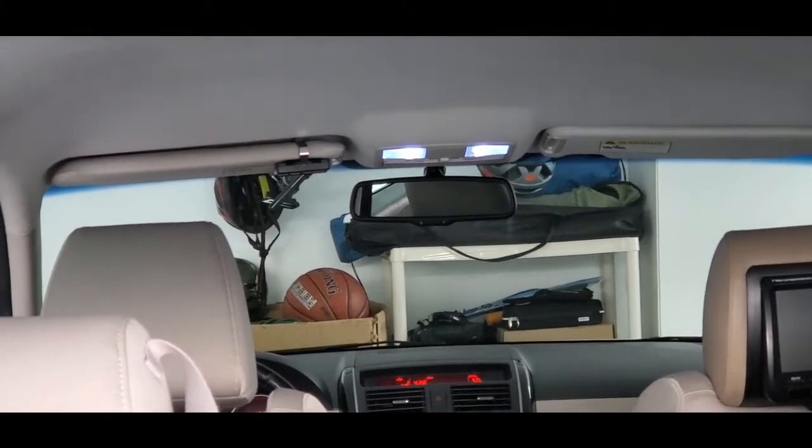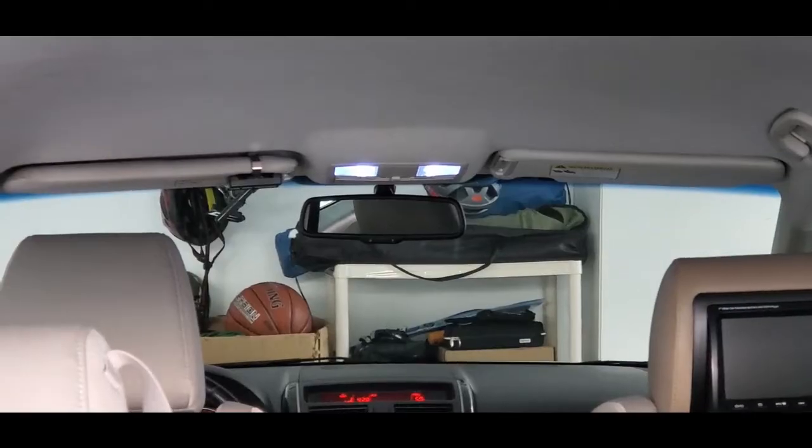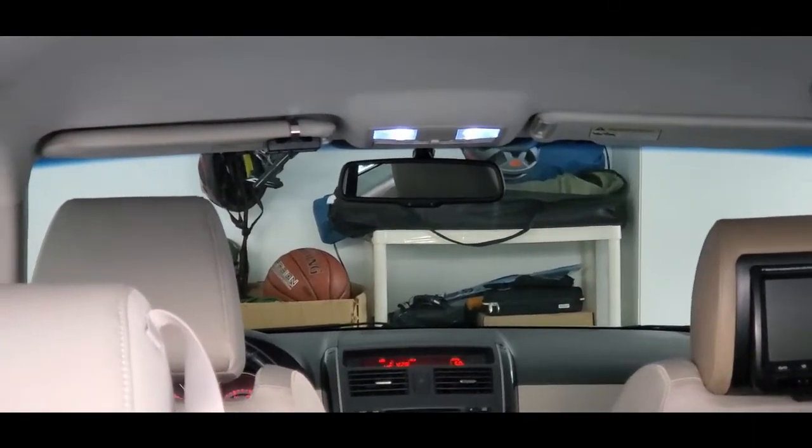I'm sure some water got into the camera housing somewhere, so I'm just going to have to keep going forward here. But just check the wiring. It might be frayed. You never know. Move on to taking the camera off.